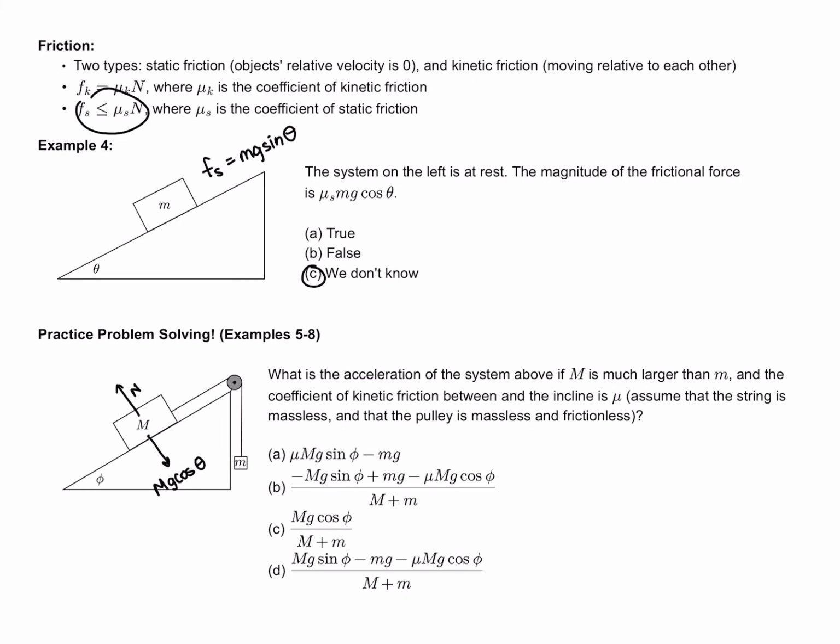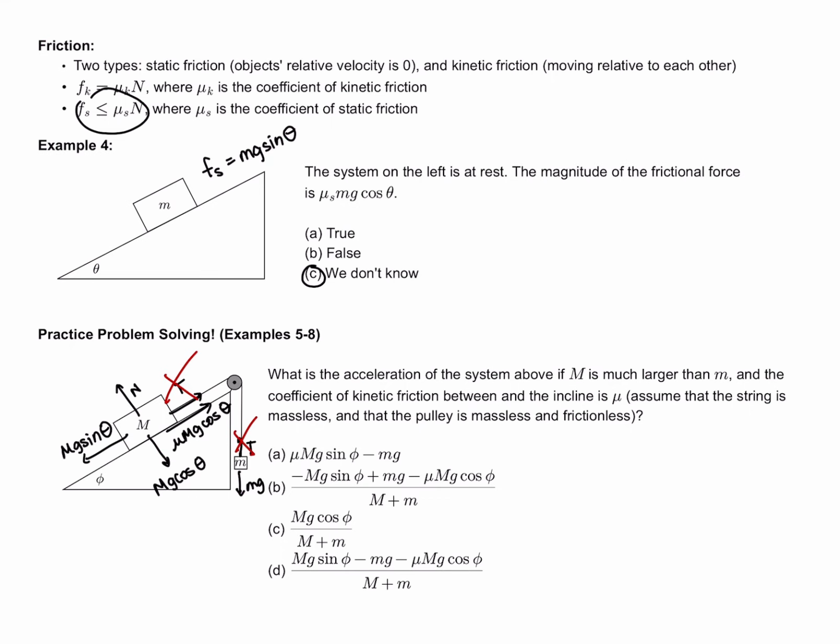So you have the horizontal component of gravity and the vertical component of gravity. You also have the frictional force, and since it's kinetic, we just apply that formula, mu times n, so mu mg cosine theta. And we get n because we know it's in vertical equilibrium, so n is equal to mg cosine theta. And we also have this tension force. And for the little mass, we just have the tension force, and we have mg. But the tension, we're not going to worry about it because it's an internal force, right?